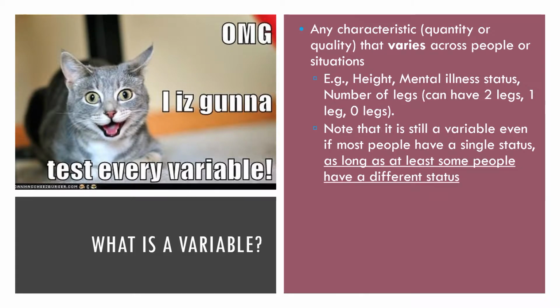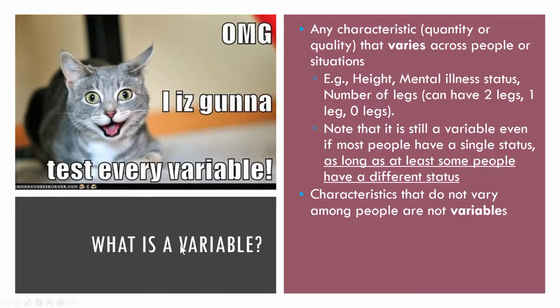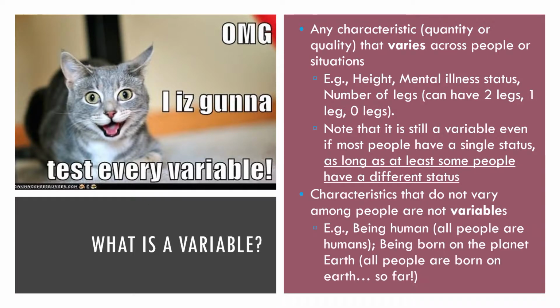So for example, the height of the students enrolled in a college course is a variable because it varies from one student to another. The chosen major of the students is also a variable, just as long as not everybody in the class has the same major. Almost everything in our world varies, and as such, thinking of examples of characteristics or of things that are constants, things that don't vary, is a lot more difficult.